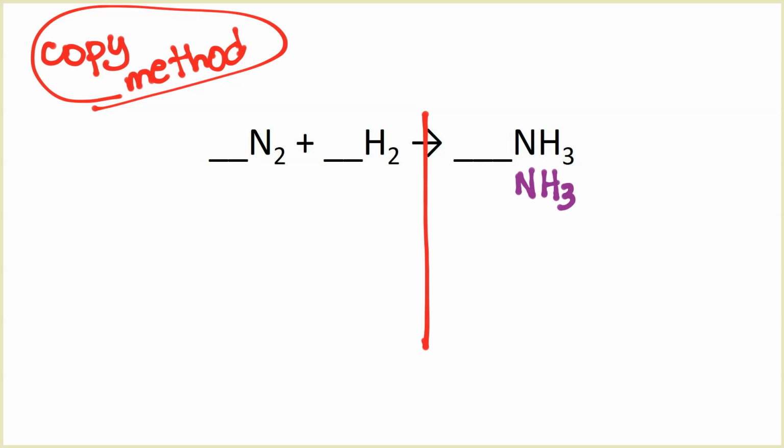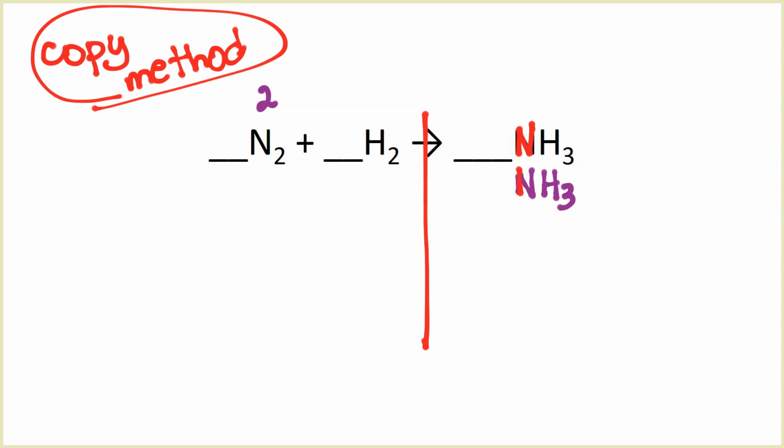entire compound for NH3. So N, again, there's only one here on the right side. There were two on the left, and there's only one here. I had to copy the one that has N, so NH3. Now look, let's start counting again. On the right side, I have two N's. I have one, I have two N's. You see it? There's now two N's here. Two N's on the left, two N's on the right, so I'm good.